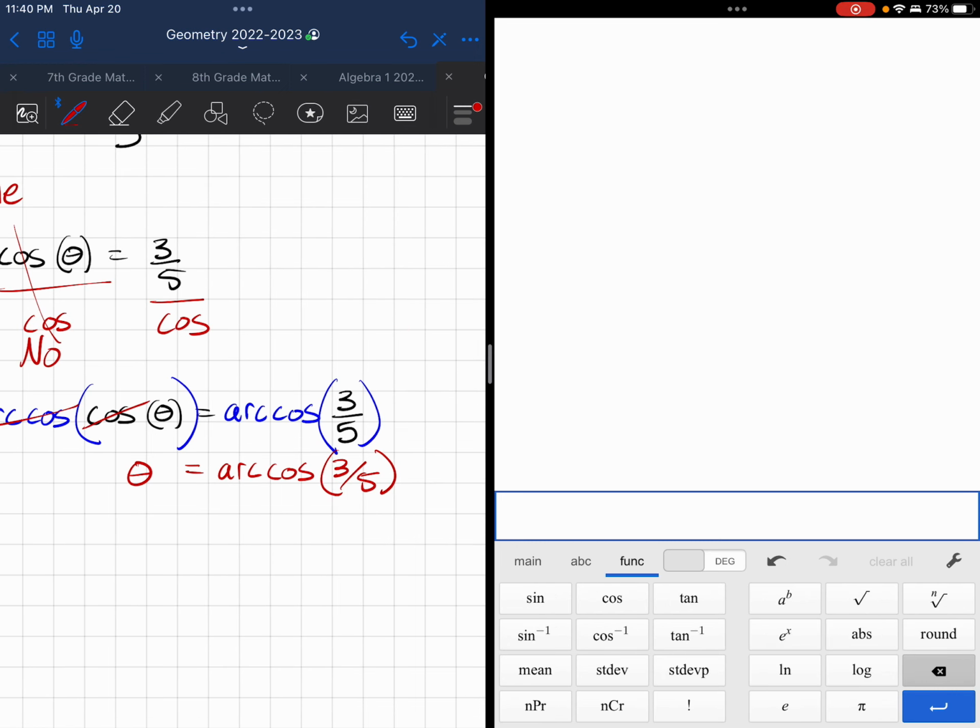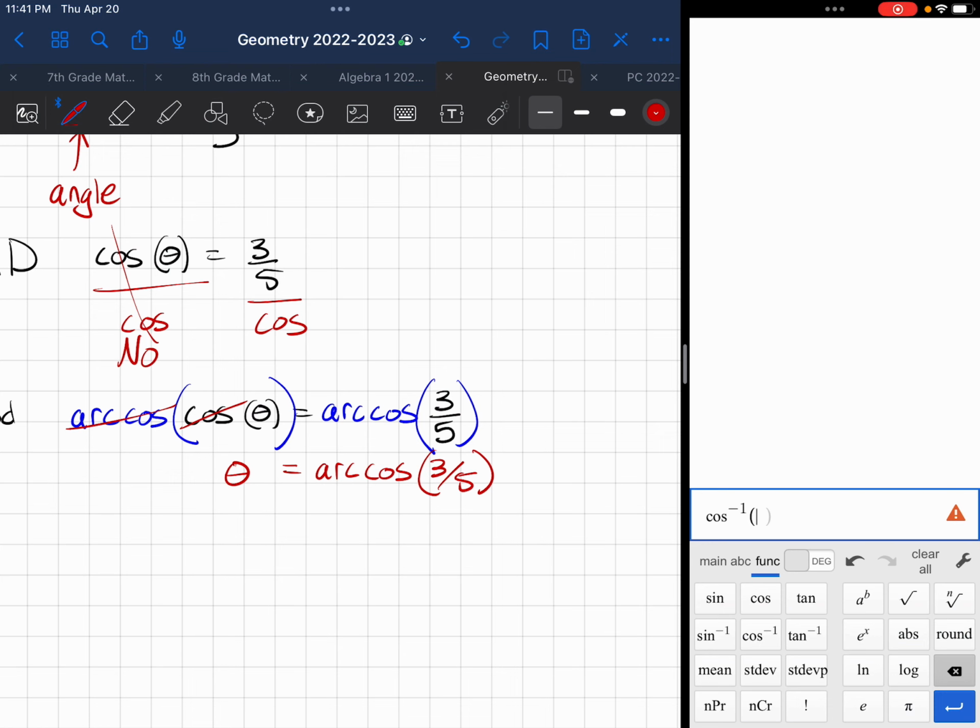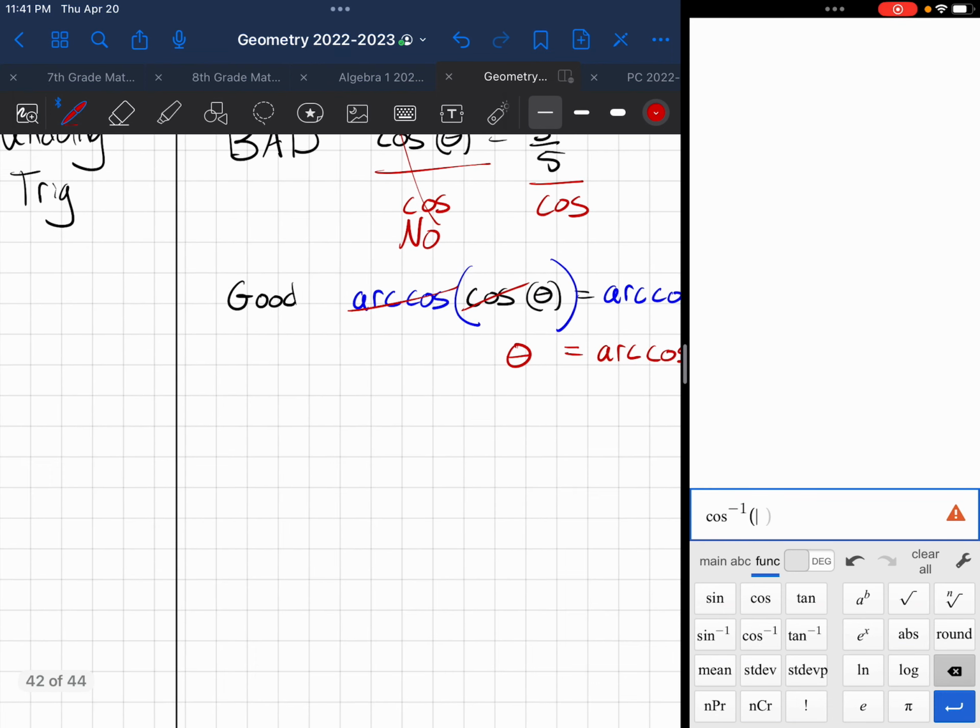You can say, okay, they use this symbol, which I don't like. So I'll write that in the notes as well. If you're using the calculator, sometimes arc cosine is the same thing as cosine to the -1 to undo cosine, and the same thing, arc sine is the same thing as sine to the -1, and arc tan is the same thing as tan to the -1. These all mean the exact same things, but I don't like this notation for a lot of reasons that I can get into later.